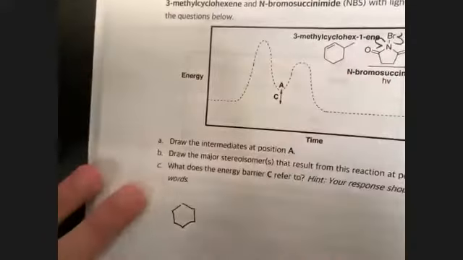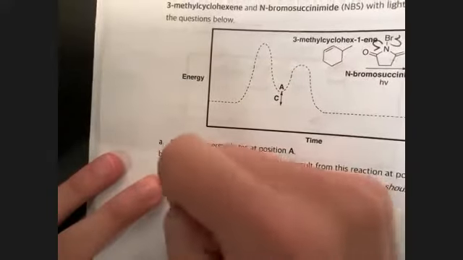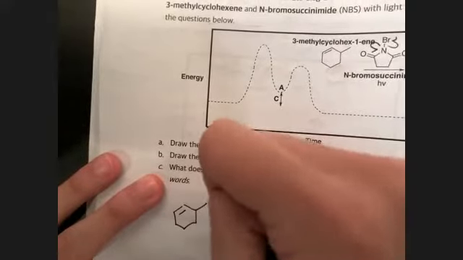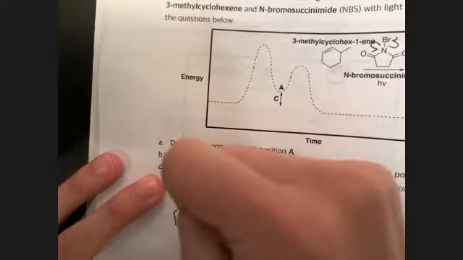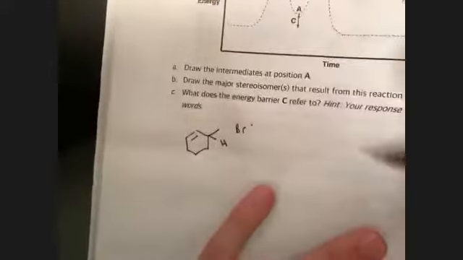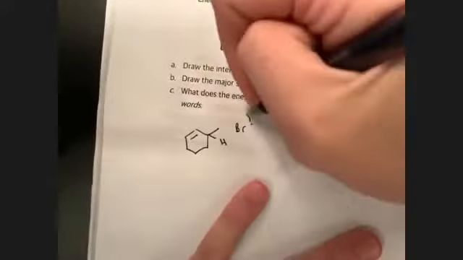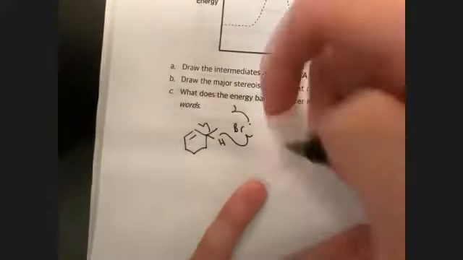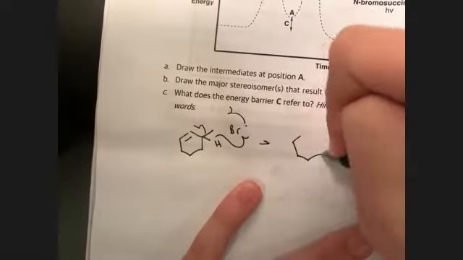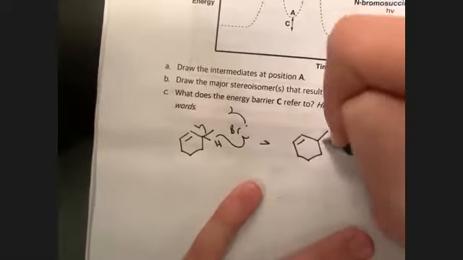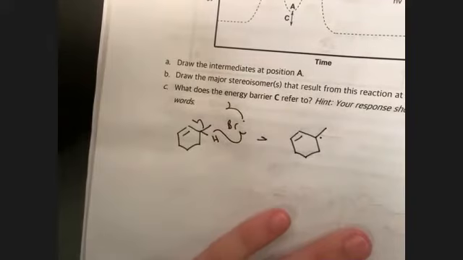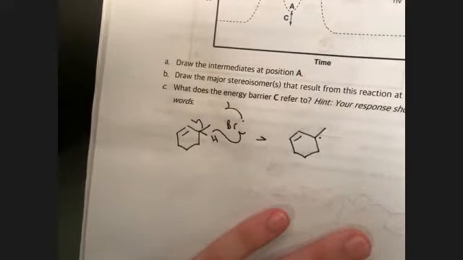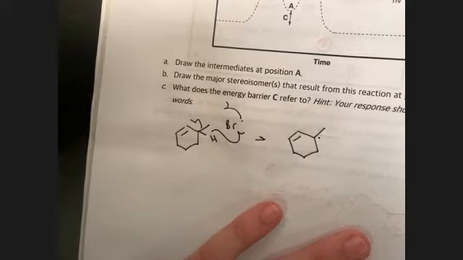I'll put this up, what necessarily happens when we have the structure, and the structure is that we have kind of this weak bond over here. And what happens is we can abstract a proton to get to this tertiary allylic radical. Okay, so that's the radical that forms first, okay? But is there a more stable position that could potentially go through some sort of rearrangement?